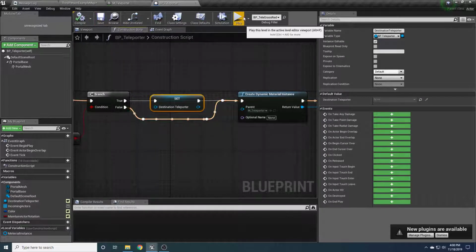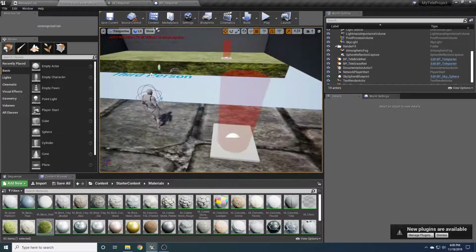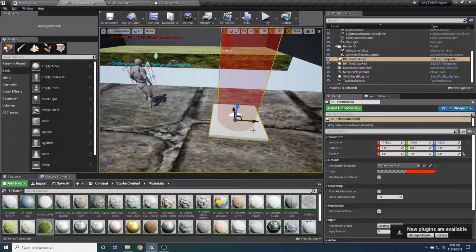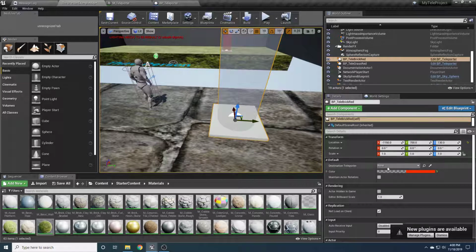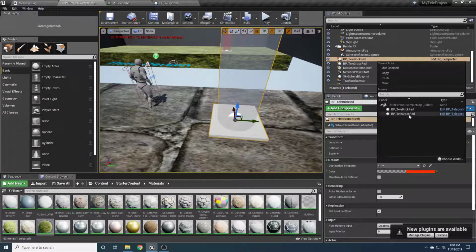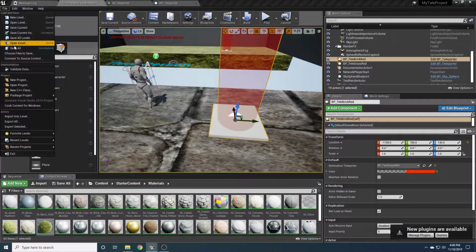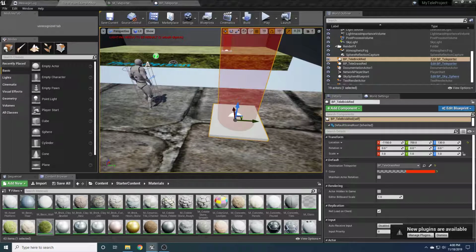So we'll test that real quick. Go ahead and run it, or I guess we don't need to run it. Go ahead into the editor and select this guy and try setting him to the brick grid, and you'll see it immediately goes to none, because we don't want to set it to ourselves. So we'll set it back to grass. Okay, so now we've got the color set up.